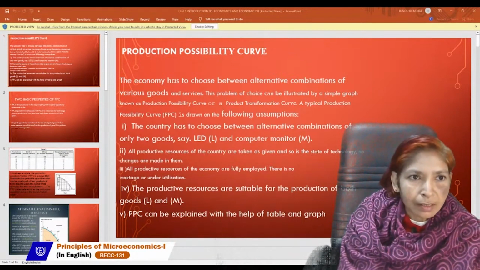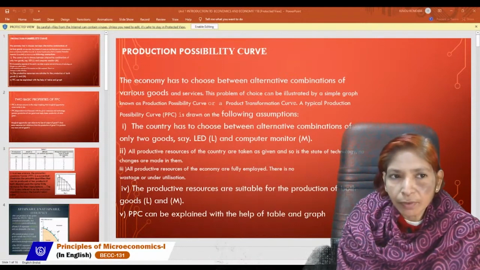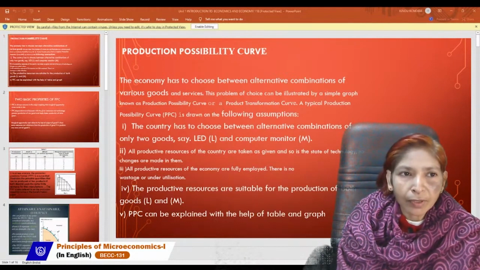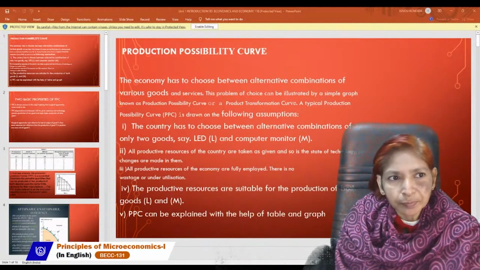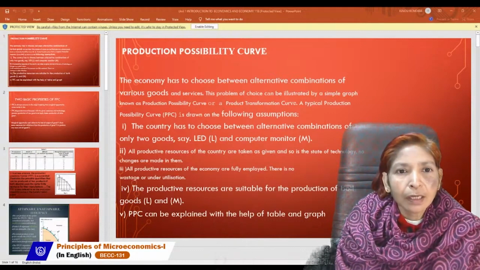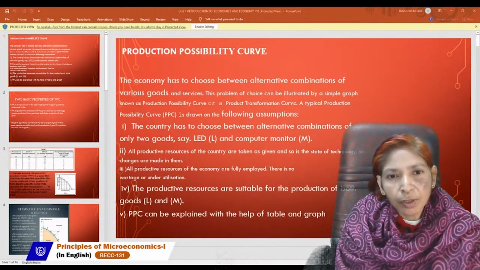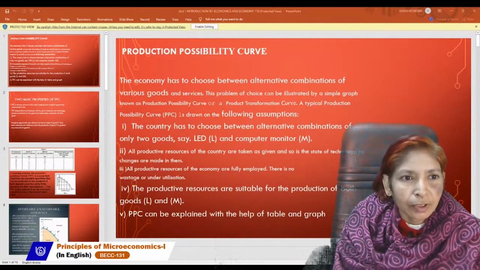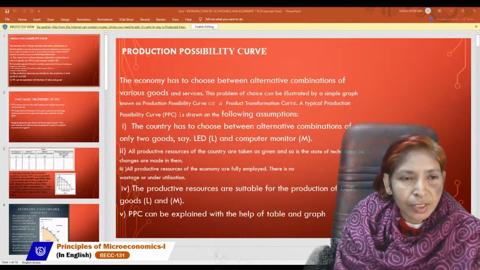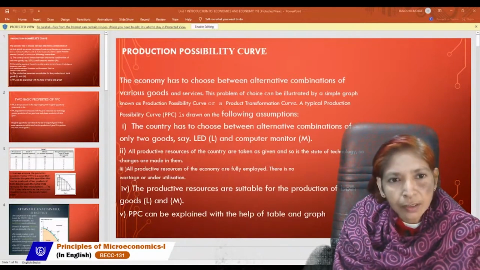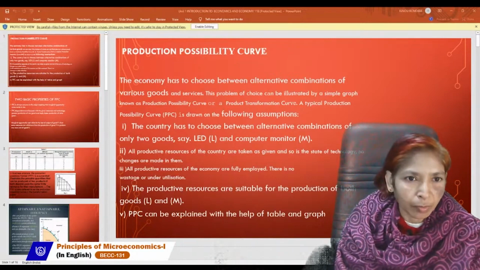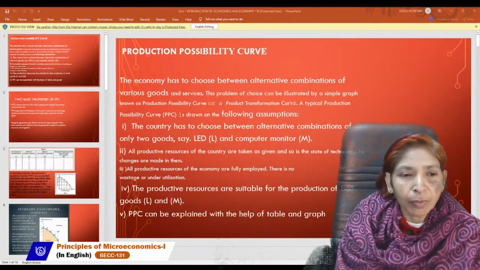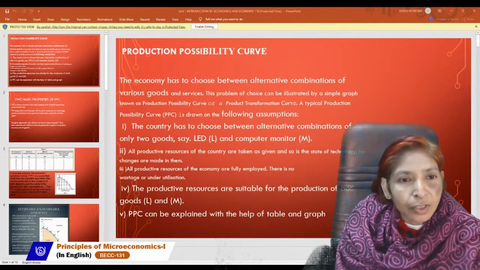Now the next topic is what is the difference between positive economics and normative economics. These are the two types of economics, positive and normative. Positive economics always deals with what is the problem, how is the problem, and what will be the problem. It means under positive economics, we study what is the problem, what will be the problem, and what was the problem. It means we describe the problem. What is the problem? What problem will we study?